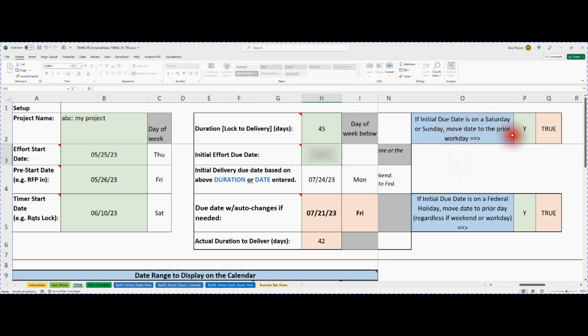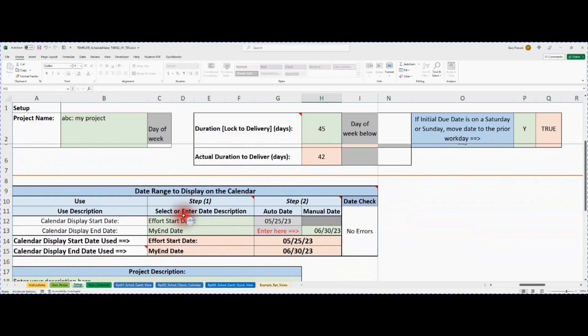So here's an option to say, yes, move it left off of a weekend. And the option below here is to, yes, if my end date of the entire project falls on a holiday, move that left to the previous date. There's other individually selected dates for each task that we'll get to in just a moment.